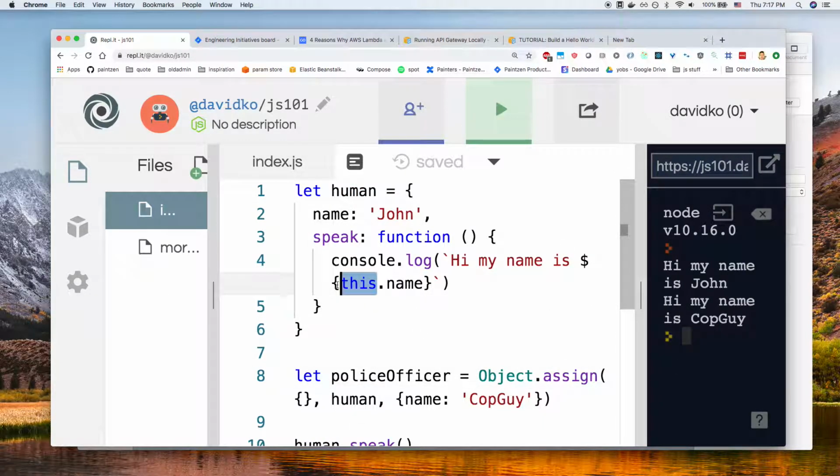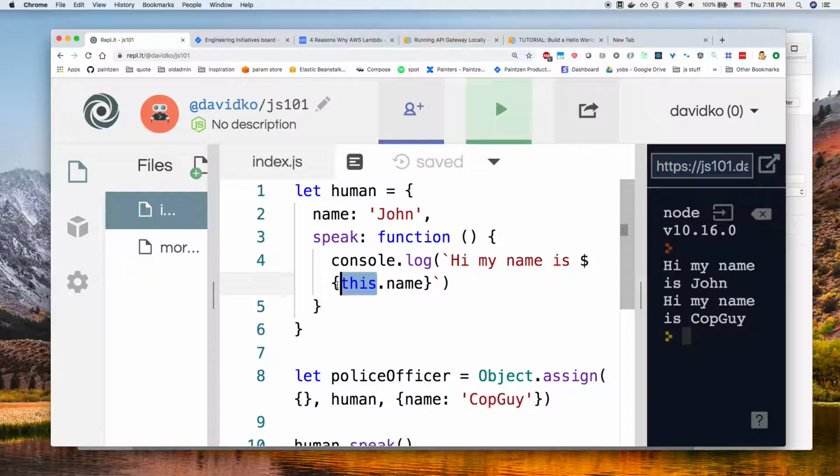It's flexible to whatever object. So now in this context, this is human, but in this object's context, this is the object that we just created with the name cop guy. Now this might be a little confusing, but that's okay.